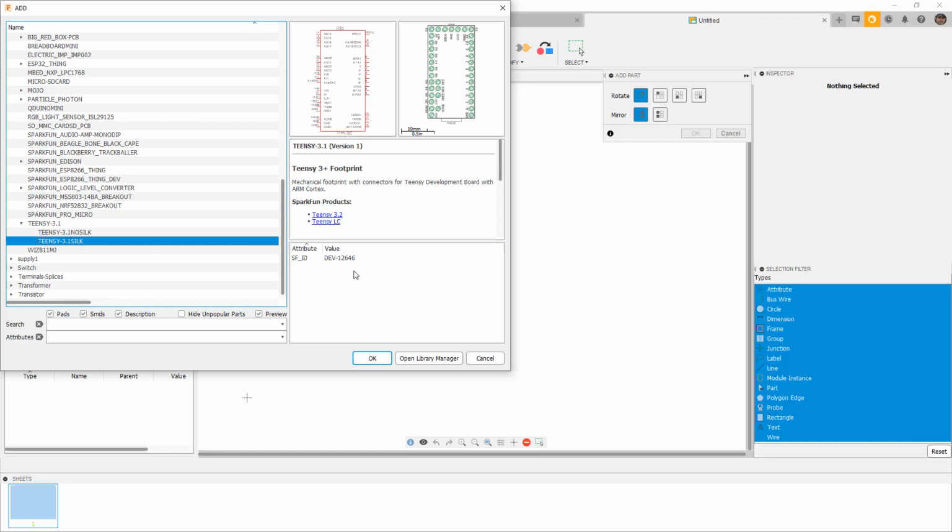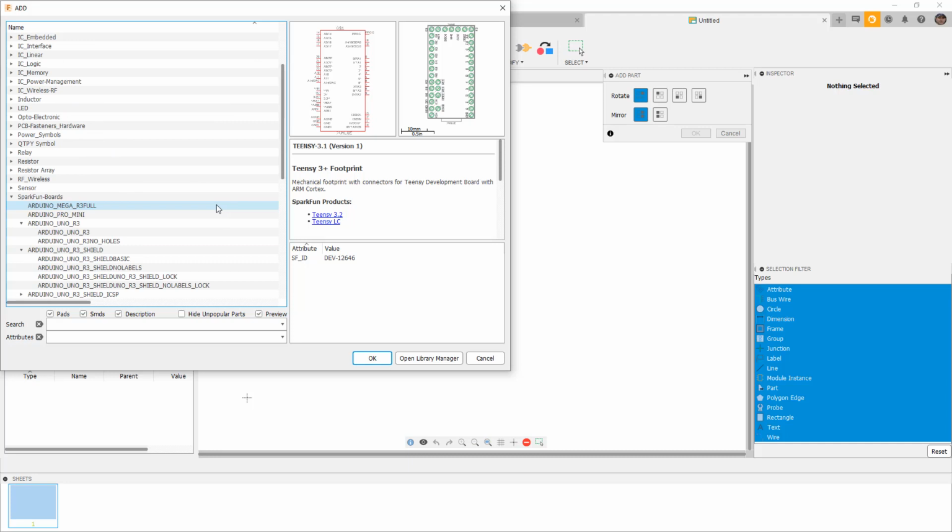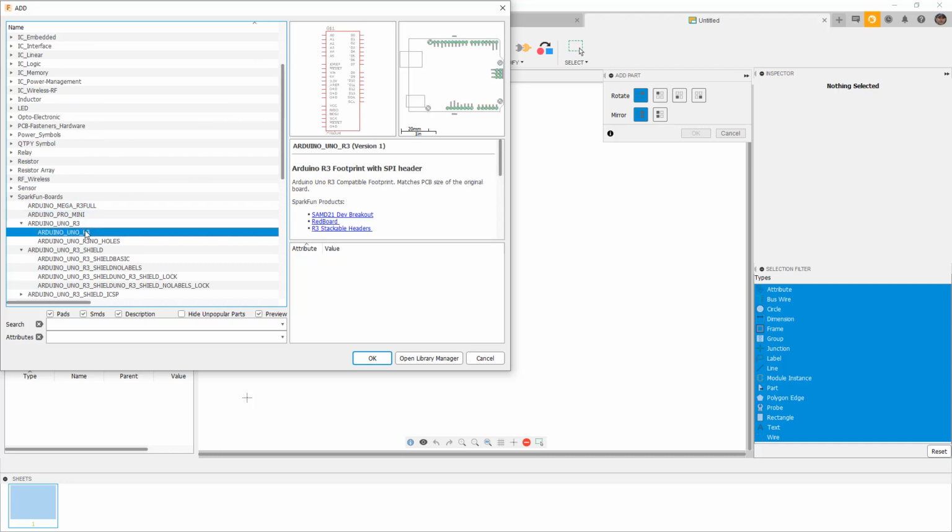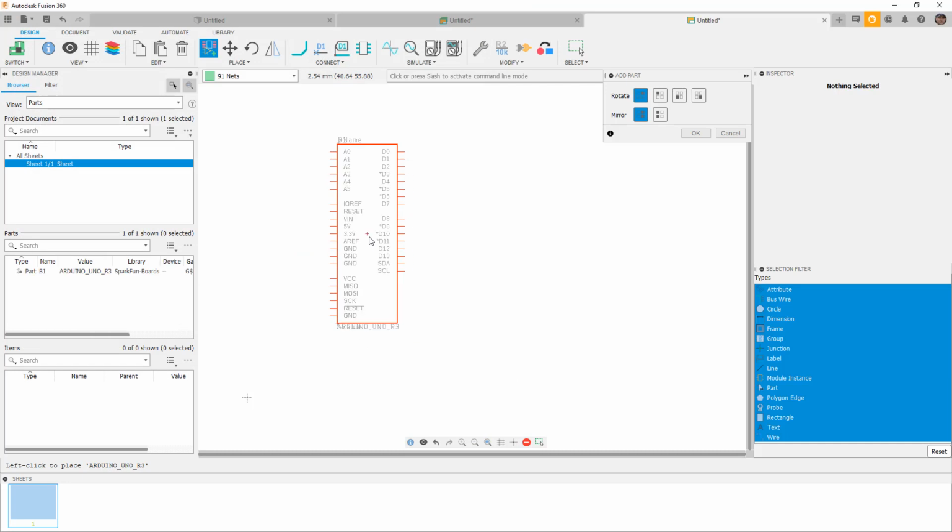Now, once again, this is not the start of a design. I'm just simply showing you around. So I'm going to stick an Arduino Uno Rev 3, and I'm going to place it, and I'm going to say OK. Now, once we place it in here, we have, again, all the available pins. We've got the analog and digital input and output. We've got voltage in, 5 volt and 3.3 out. We've got the reference for analog, grounds, and so on. So all this information is here so that we can connect the pins.